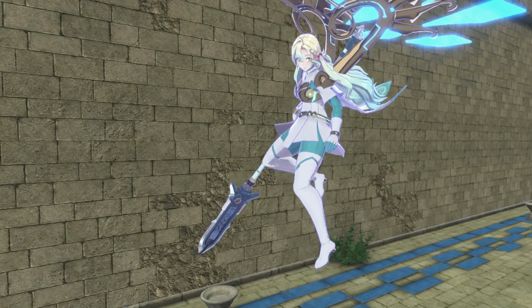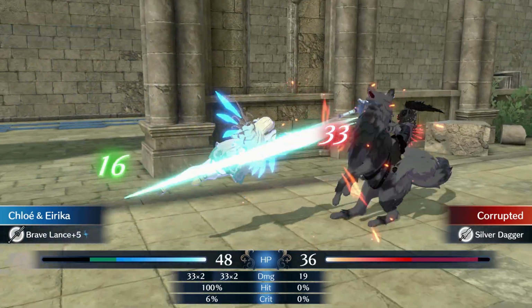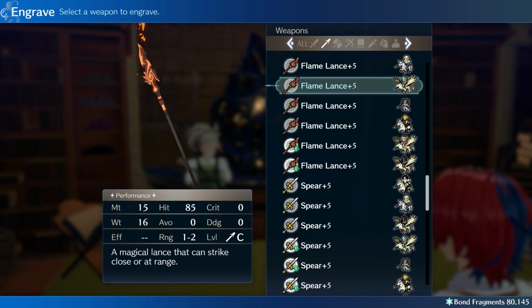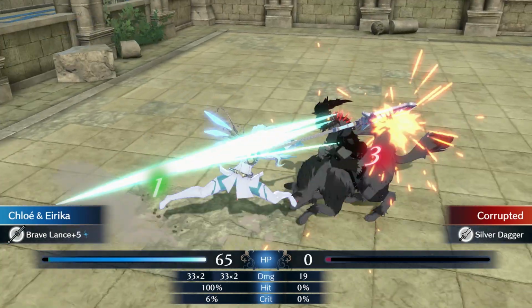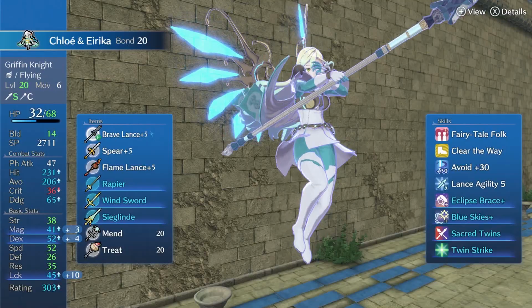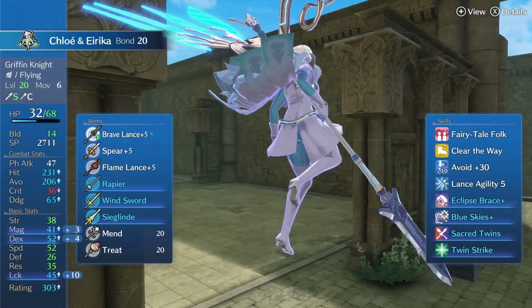Now for her weapon, it's not too hard to think of what weapons we should bring, considering her proficiencies are lances and staves. I equipped her with Brave Lance +5, Flame Lance +5, and Spear +5 to let her be able to attack with both physical and magical damage at range when needed. Keep in mind, we really need to take advantage of that staff slot as well, so for me, I just bring a simple mend staff. Her range is enough that I wouldn't waste a physics staff on her. She can go ahead and get up beside most any units on the map.